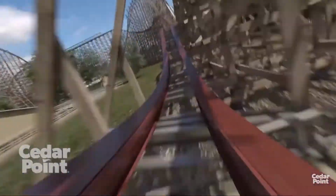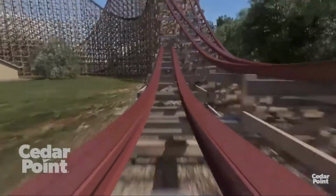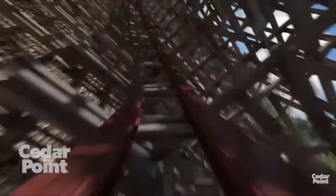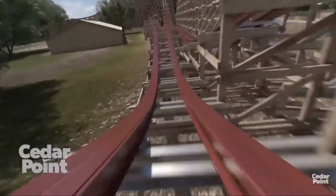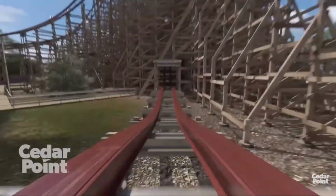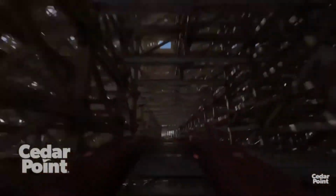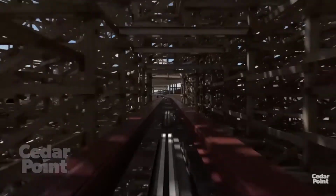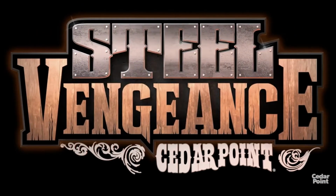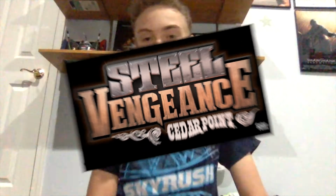But the main thing that made me drop my jaw was when I saw that length. 5,700 feet of track. Wow. That's insane. That's almost 6,000. That's just so long. Think about it. That's 1,000 feet longer than the Energylandia Hyper. So I think this could be the best coaster in the world, depending on 2 things: if it's very smooth and if all the airtime hills deliver. If both those things happen, I feel like it will be the best coaster in the world.